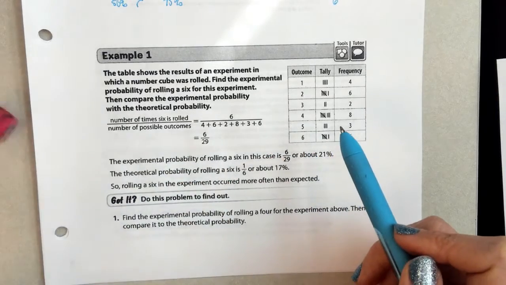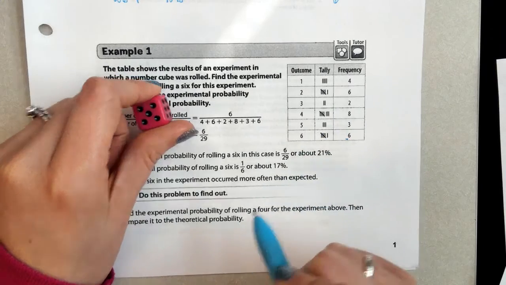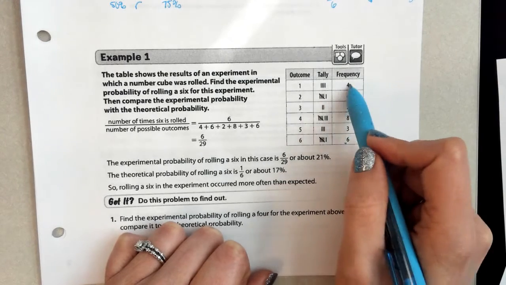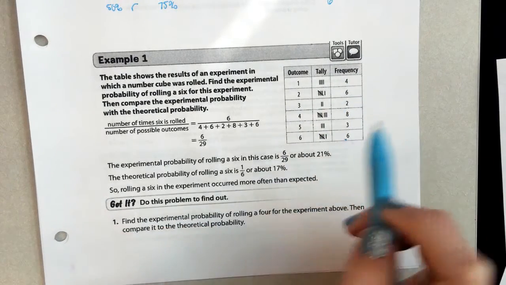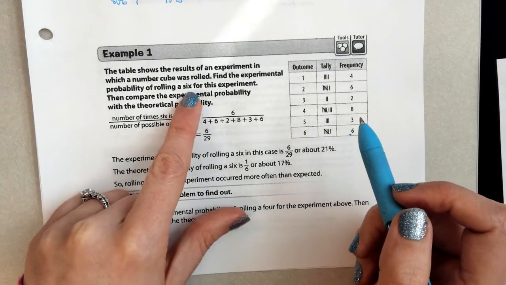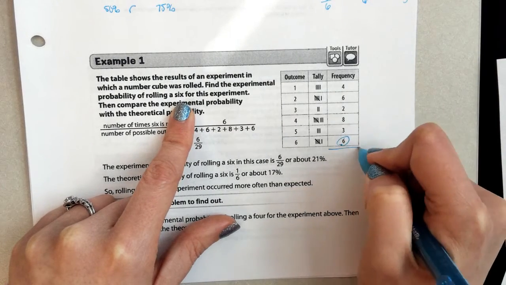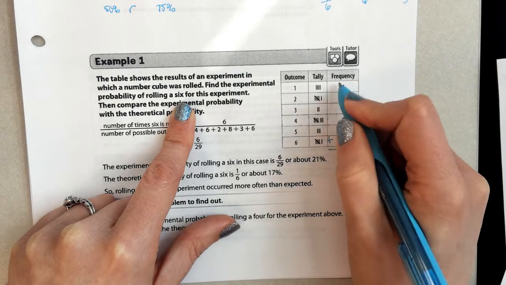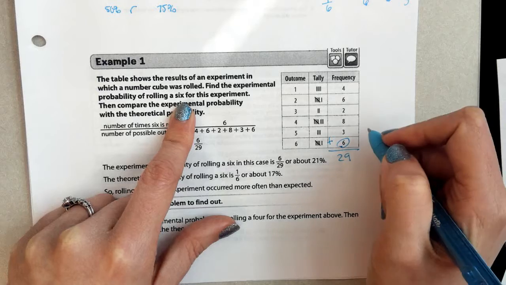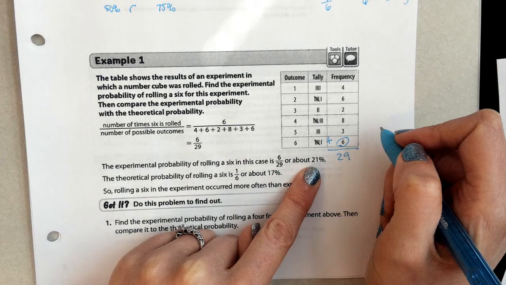So like they would roll, get a number, and put their line down. Then at the end of all of their times rolling, that's when they marked up, okay, this was 4 times and 6 times and 2 times and so on. Okay. So when you look at this, the experimental probability of rolling a 6, well, I rolled a 6 6 times. Out of a total, if you add up all of these, how many times they occurred, they rolled 29 times. So our probability would be 6 out of 29. When you round, that's going to be about 21%.